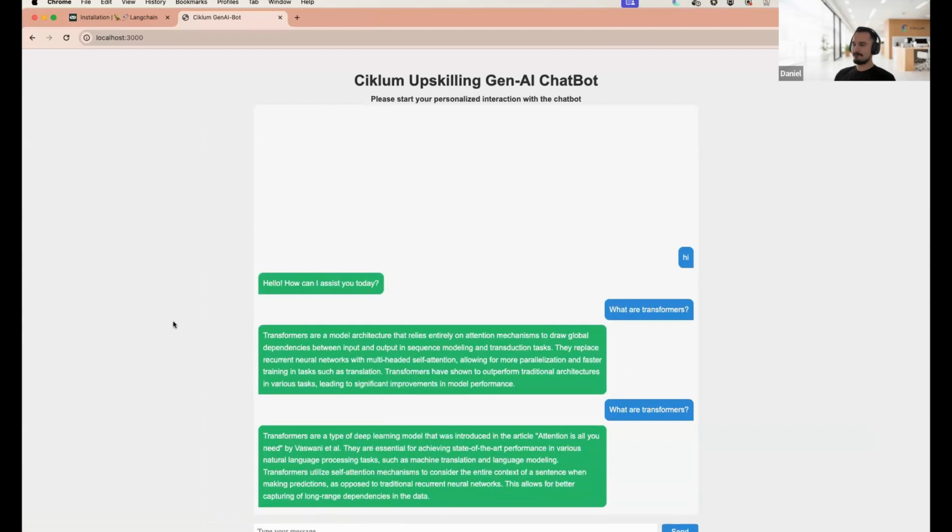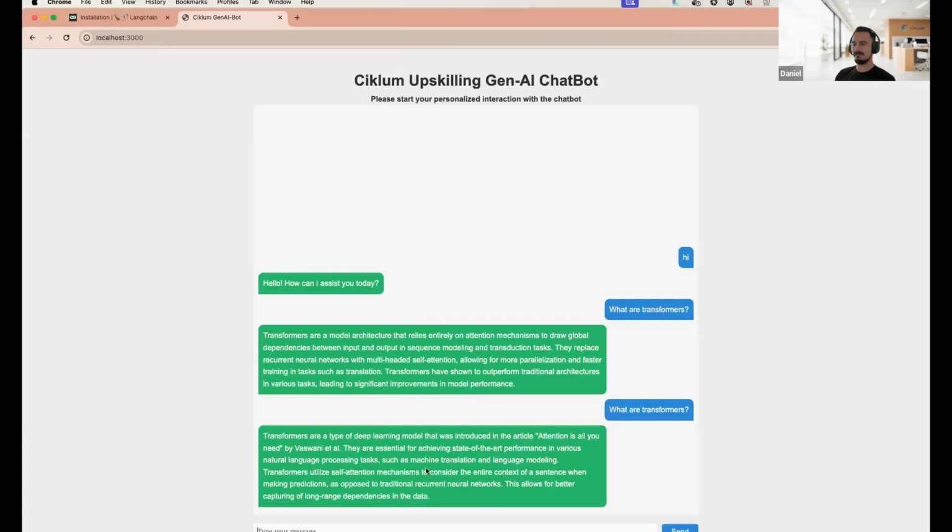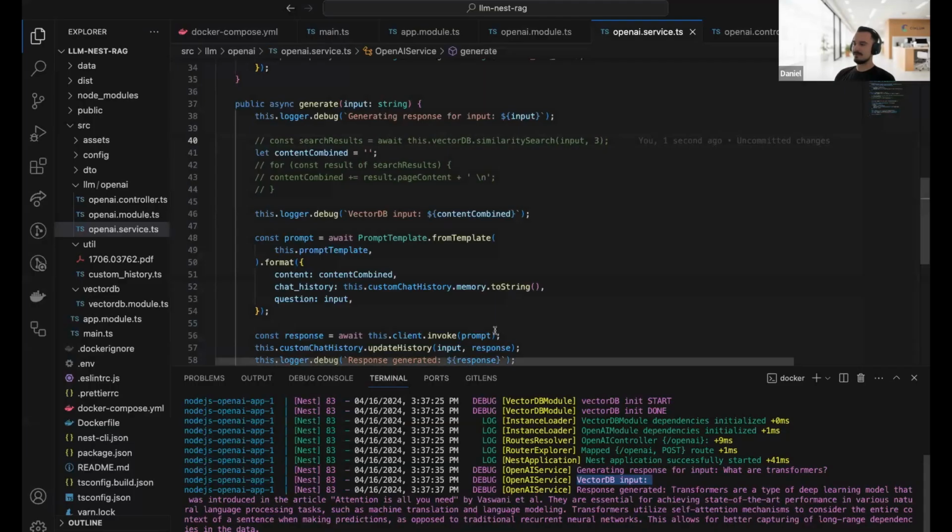All right, so now we can see, or again, maybe it's not really that obvious, but now there will be a more general response just because we are not passing anything in the way of a context for the bot to actually answer, as previously shown in the example.